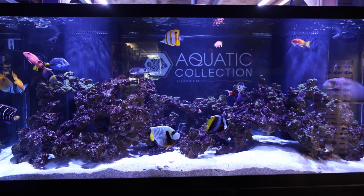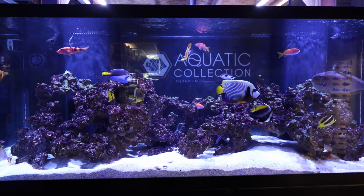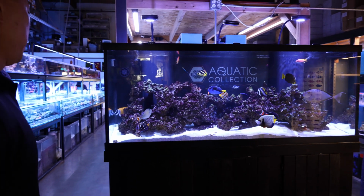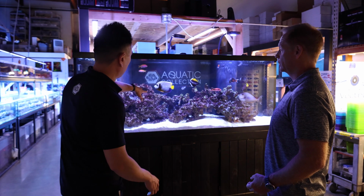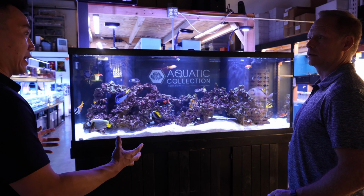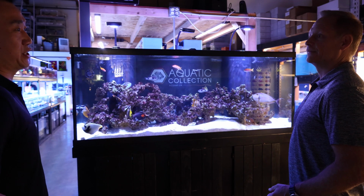Right, so that's one of the issues I always have. I have 2 reef tanks, and I'm constantly asking you what fish can I put in the reef tank so it won't destroy my reef tank. Exactly. Most people want the big, pretty fish like these emperor angels, but they will eat soft corals and other corals in the tank. So we recommend having 2 separate tanks, one specifically for fish only and one for reefs, assuming that you have the space to do it.